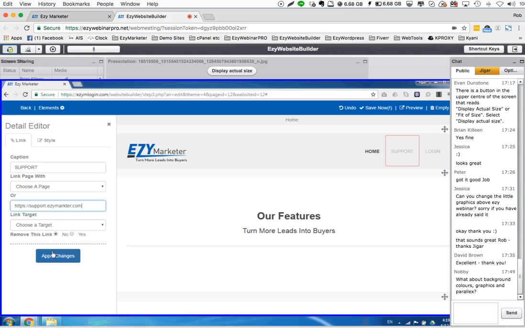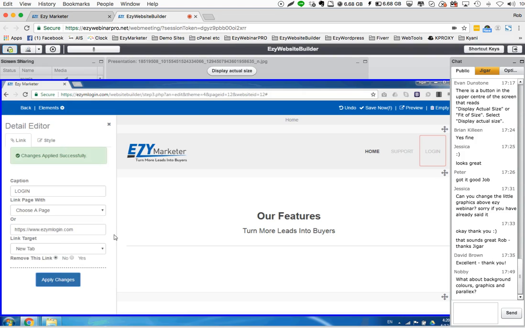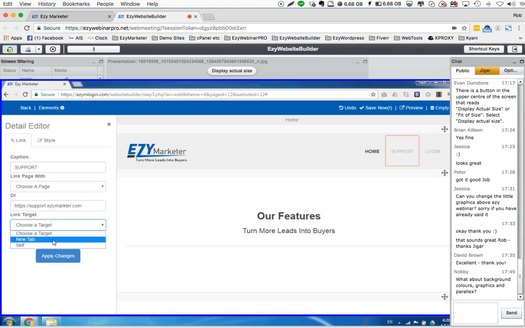The same way for the login section, I can click on the login section and provide the URL there, that is www.ecmlogin.com, and I can click on new tab and click on apply changes. For the support too, I can change it to the new tab, right? And just click on apply changes.